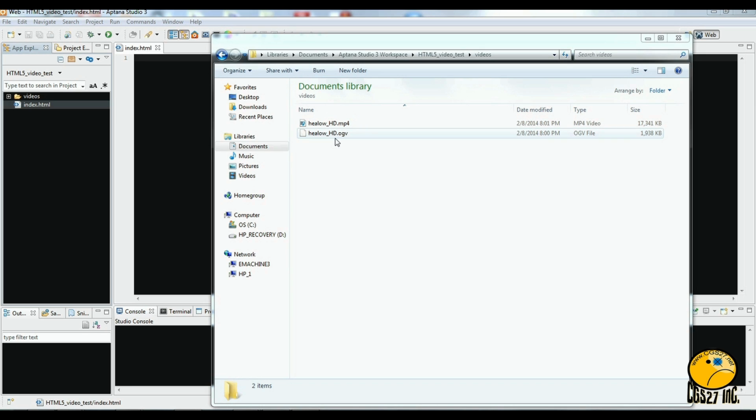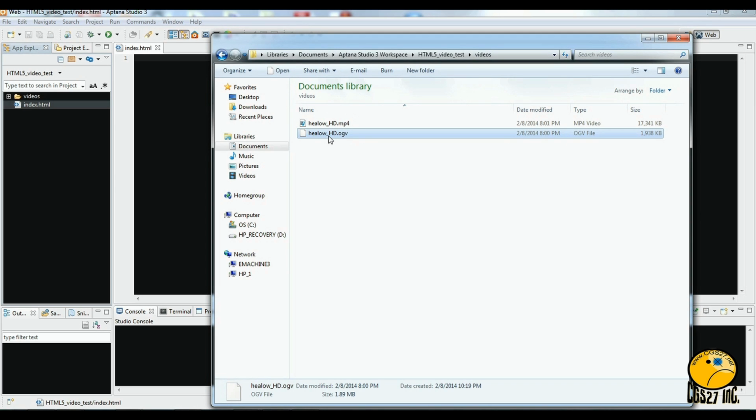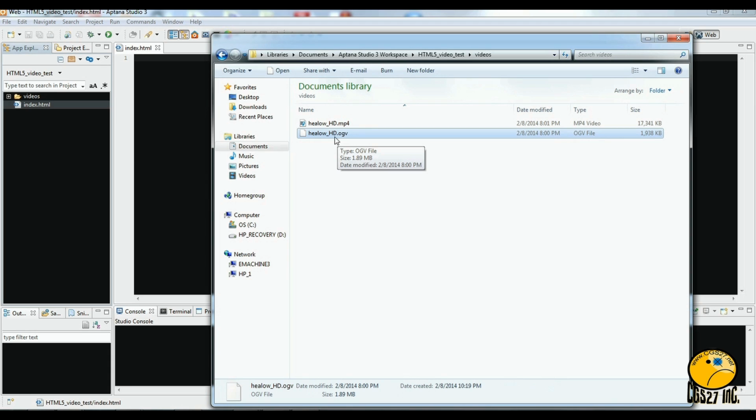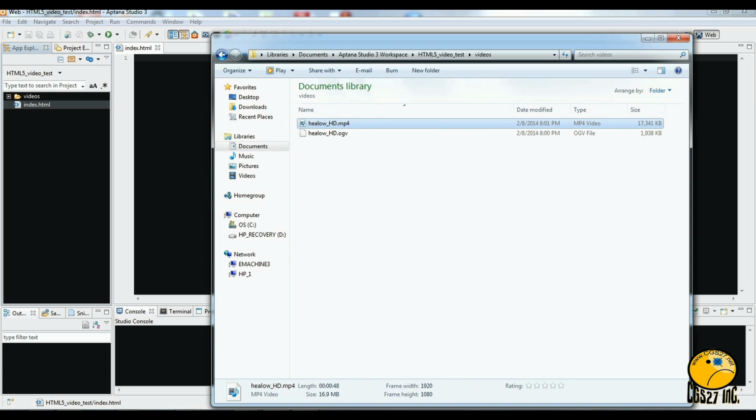The reason why there are two is that Safari will play this one and will not play that one, and the other two browsers, Chrome and Internet Explorer, will play MP4. Also, I mean not Safari, I mean Firefox. Safari will play this one. You have to be sure you have both formats, or you can have more formats in this folder. Make sure you have all the formats that will play on all of the browsers. Okay, so we have the videos and the index HTML. We got the videos in there.